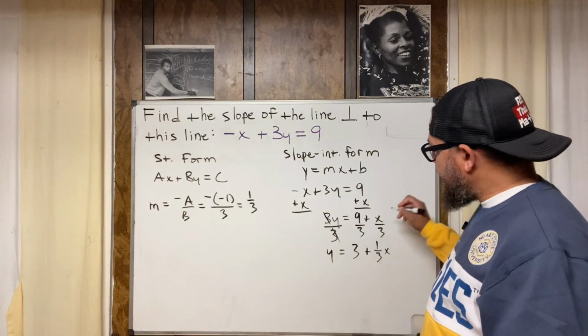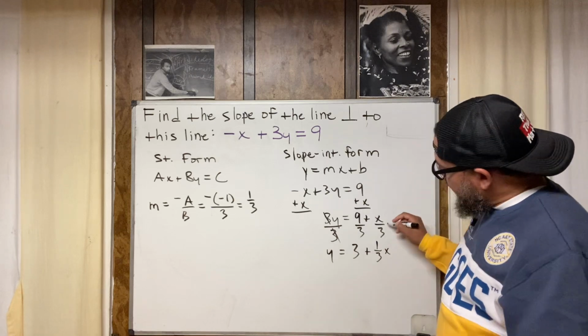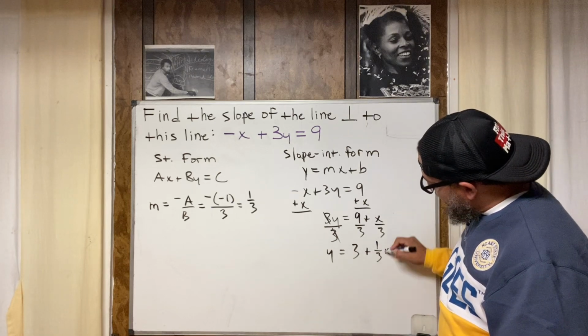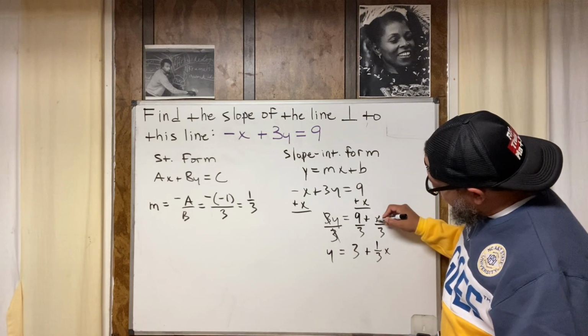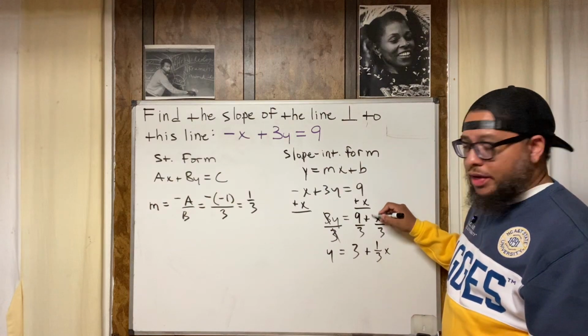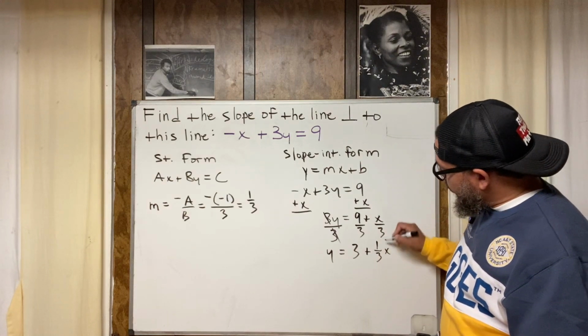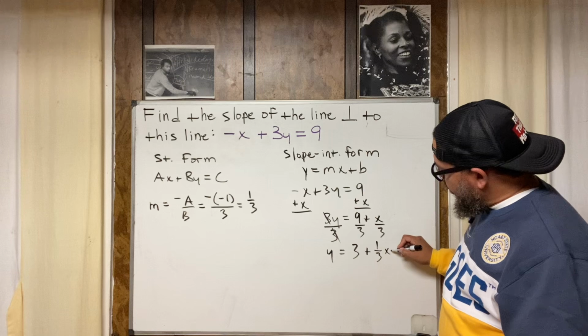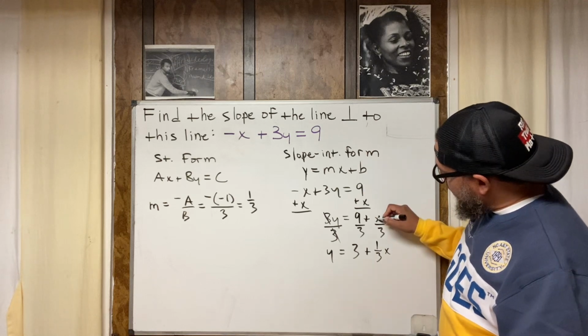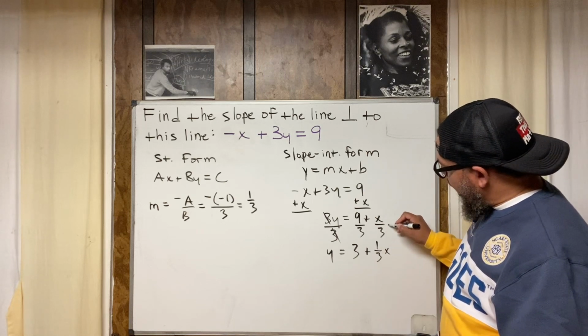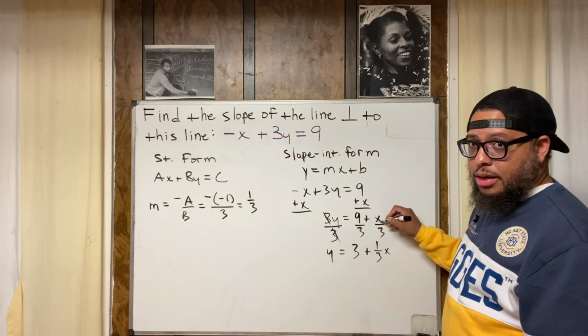Now, make sure you understand that this is the same thing as this. This is equivalent to this. Because what's the coefficient of x? 1. The invisible coefficient of x is 1. So 1x over 3 is the same thing as saying 1/3 times x. It's like pushing the x off the fraction bar to the side, and that invisible 1 now makes it visible.